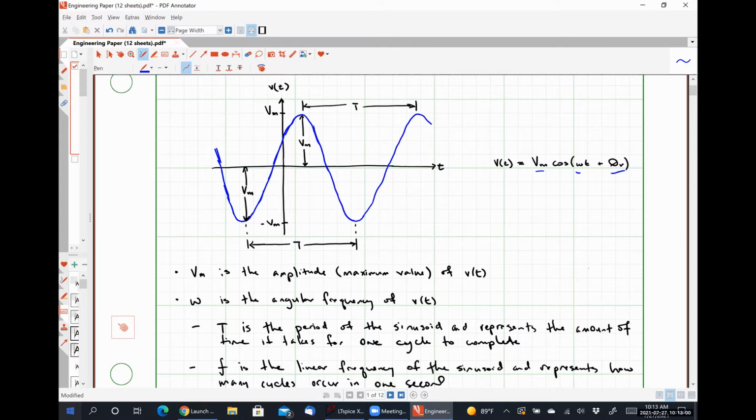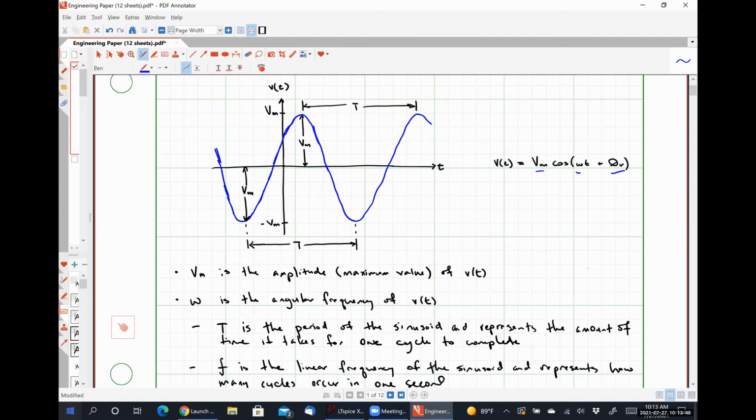What the phase angle is representative of is the time shift in the waveform. Now, you may not have any earthly idea what I'm talking about right now, and that would be perfectly reasonable. But if I just had, let's say, 5 cosine 5t, at what time should I expect it to reach its peak value? 0. Okay. So that phase angle theta v just really shifted away from having the peak value occur, right?